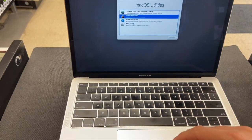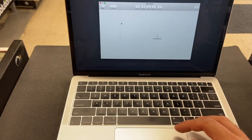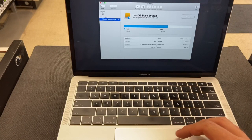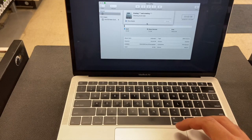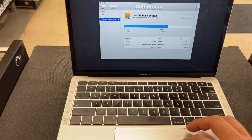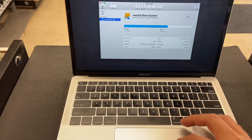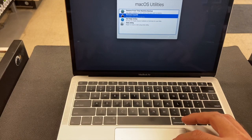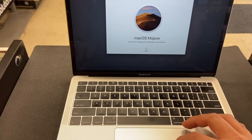Hello, I'm back. So as you can see, what I did is I wiped the hard drive. I'm gonna show you again. Press erase. As you can see, I connected to the internet. Go back, reinstall Mac OS. Press continue.